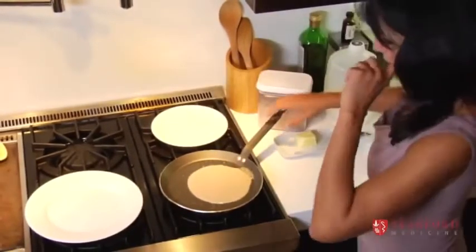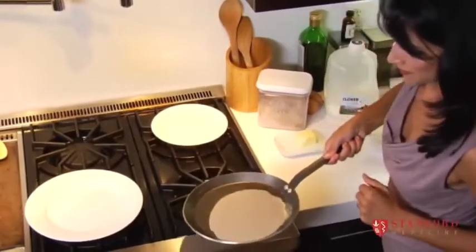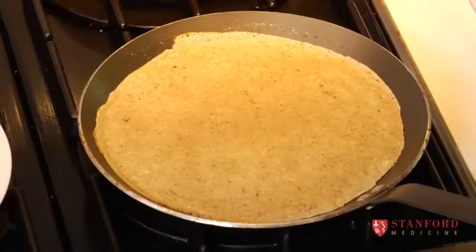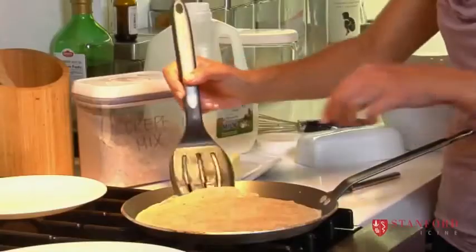They fight over who gets the first crepe. Then we just want to wait until we start to see the edges getting brown, and we're going to flip it over.